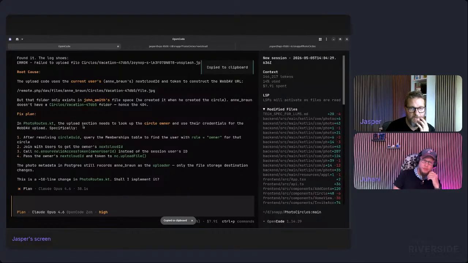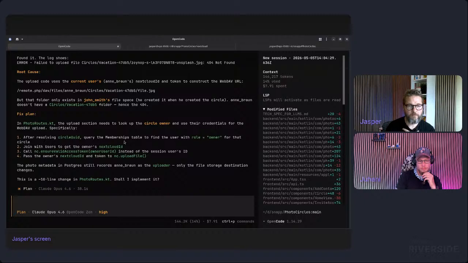But okay, so it doesn't have write permission, but it clearly can read, right? You can read, but not the write permission. So the upload looks at the credentials after resolving, create membership table. So I just want to understand what's going on before we just get it to fix it. Yeah. No, this is quite important because this is the stuff where an LLM can go badly wrong. Right. So clarify. For us, write access is add, not delete.